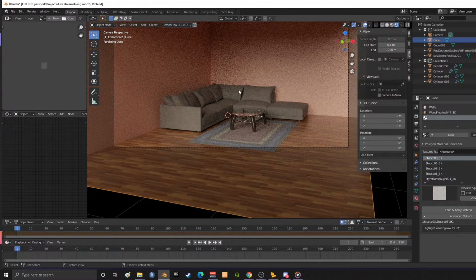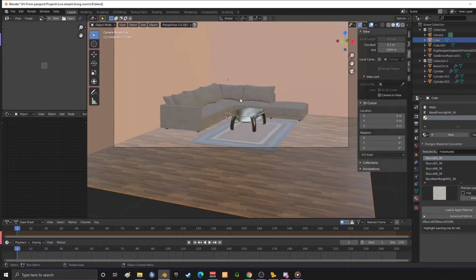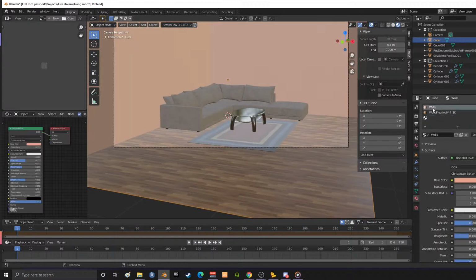Alright, so let's color this wall. What color would be good? You got a gray couch, brown floor. So I'm thinking, you guys can see this over here? Yeah, you should be able to see this.